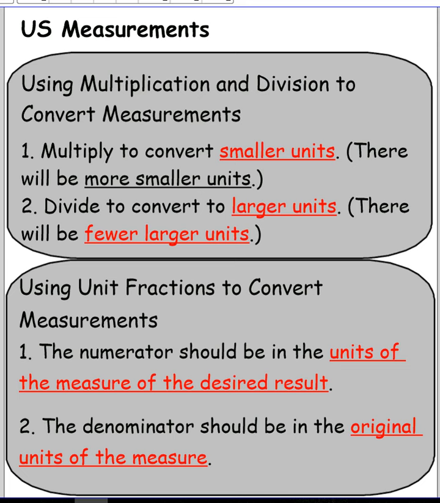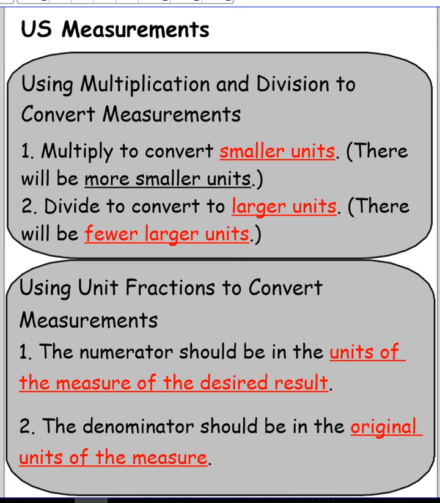If you're not sure which one's larger, which one's smaller, again, maybe like the quarts and pints and things like that, you could also use a unit fraction to ensure that you're doing division when you need to divide or multiplication when you need to multiply. And the way you would do that is use a unit fraction. Unit means 1. You're creating a fraction where the top and the bottom are the same amounts, so therefore the fraction is equal to 1 because anything divided by itself is 1.